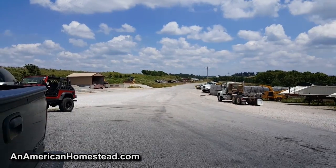I just want to get this thing up and running so I can get it over to the homestead, because we got some chores and projects that we need to use this for, and I'm running out of time. So we're going to go ahead and drive over there, see what he says, and see what we can do about getting this thing up and running. All right, that's part 2. We'll see what happens. I'll let you know.